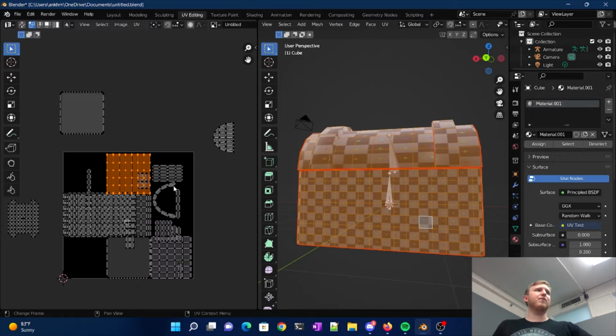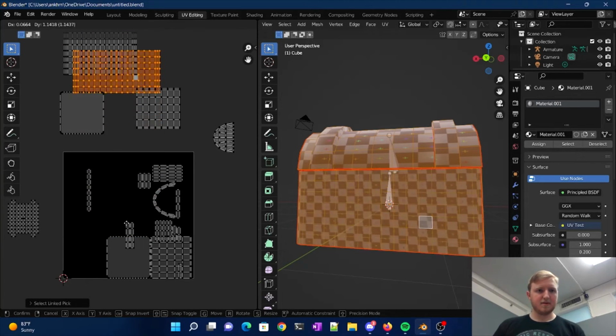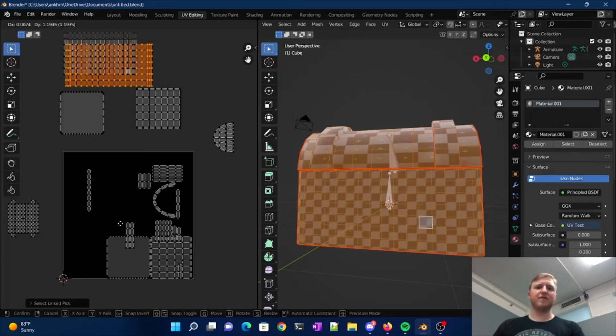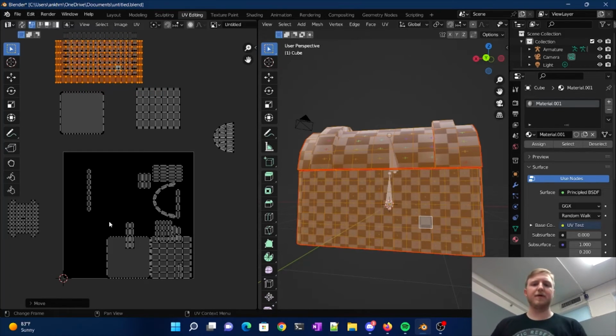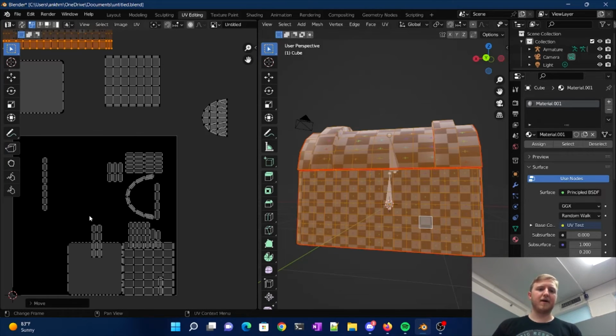We're moving these off so we have a clear visual space to work with, and then we're going to pack them, trying to get them as close together as we can. So right now we're just clearing up our space so that we can do that. You'll see here this is even still tracking because the UV grid is procedural. It doesn't matter where I put it, it'll still track on there. But if this was a real texture, it would care.